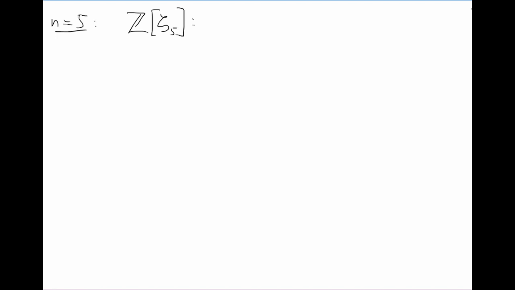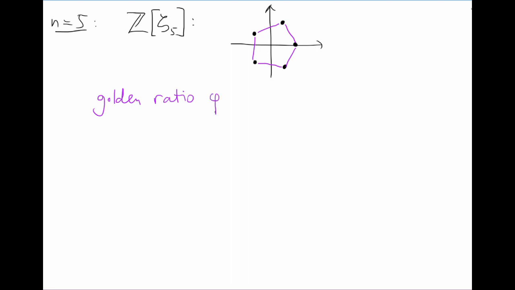This might embolden us to look at other small cyclotomic extensions of Z. For example, we haven't yet seen Z adjoin zeta₅. Its lattice picture is too big to draw, so I'm just going to draw the fifth roots of unity and see if we can use trigonometry. These five roots of unity form a regular pentagon, and the geometry of pentagons is related to the golden ratio phi, which I briefly mentioned in video 8. The ratio of a side to a diagonal of a pentagon is 1 to phi, and phi equals (1 + root 5)/2.